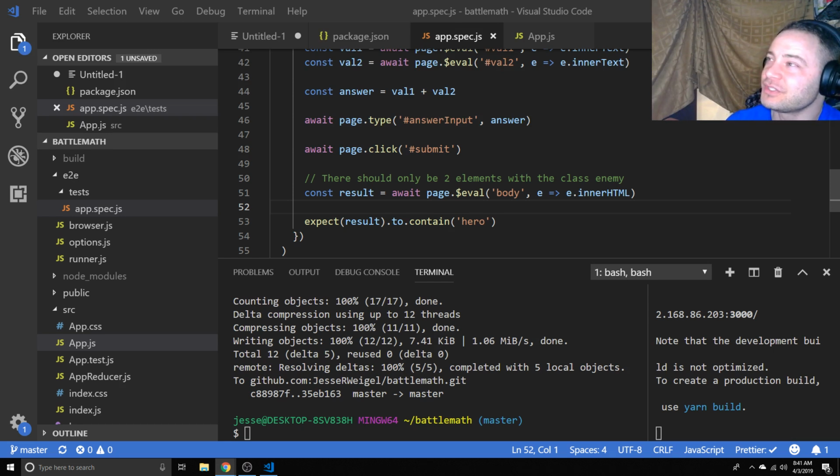Prakash says, are you testing React web or native? Okay, so the testing that we're using actually works for React on the web. So this would work for normal React, right? Because we're starting up a browser and we're testing what's in the browser. So this would not work for a React Native mobile app.